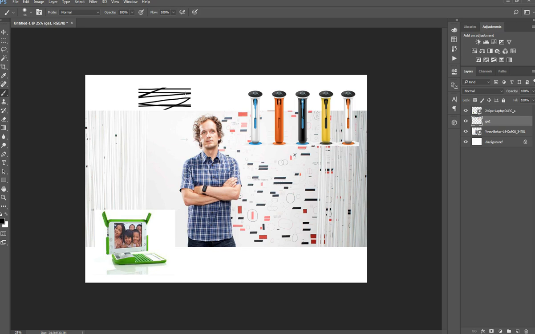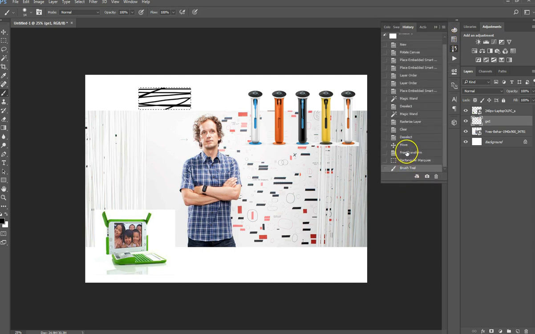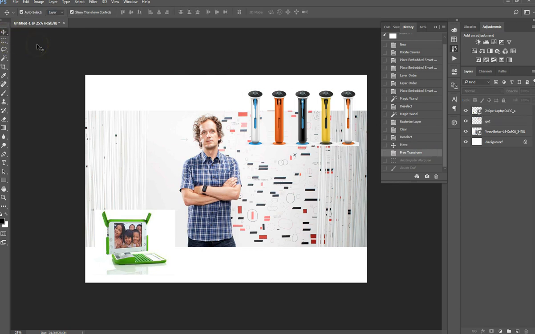Obviously that looks a bit of a mess, so I'm going to either Control Z to undo, or if you run out of Control Zs, on the top here, third one down, there's a little history icon. Click on the history icon and you can see we've got a full history of everything that we have done. So I can just take it back to before we made that selection and before we put the brush tool in. There we go, that's gone back in time, got rid of that little brush mark that I made.